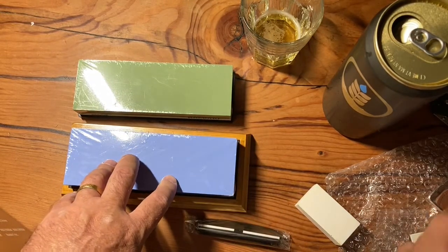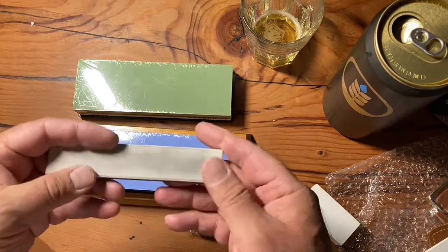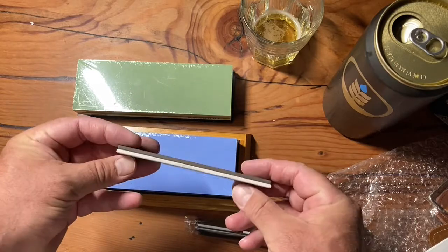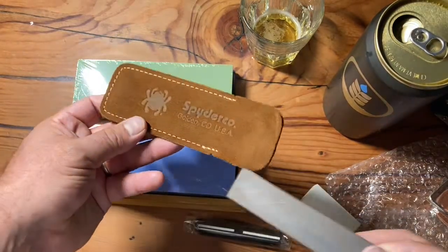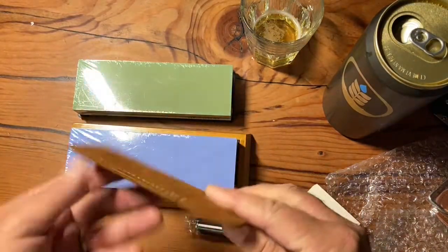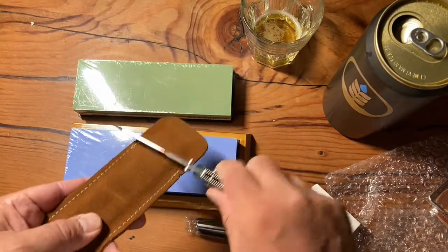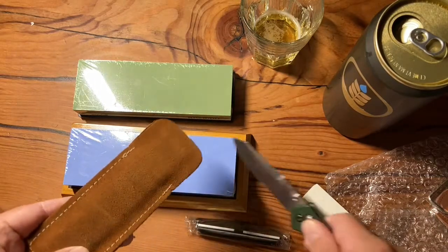And this is a dry stone. I don't think you do that with that, unless I've been doing it wrong. But I'm pretty sure you don't do that with this. You just sharpen on this stone. So it's kind of cool to have both. And this has the Spyderco logo. And that's kind of what I've been using. I also use this sometimes just to clean off my knife.